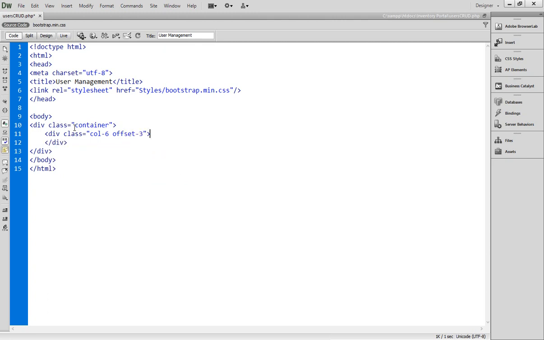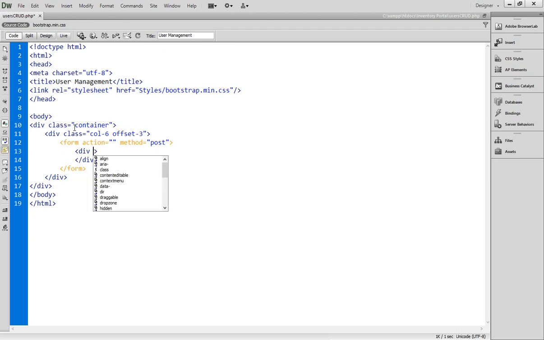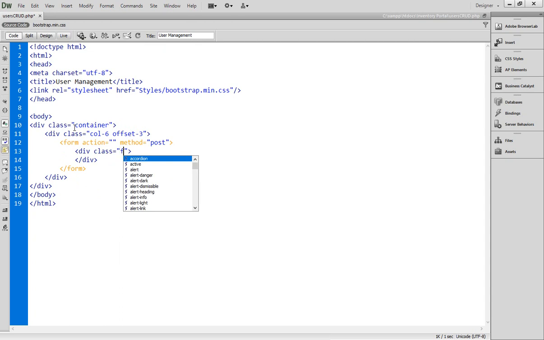I hope now you already know what these things are. And then I'm creating a form, action blank, method post. Then come inside and create another div, class equals form-group.